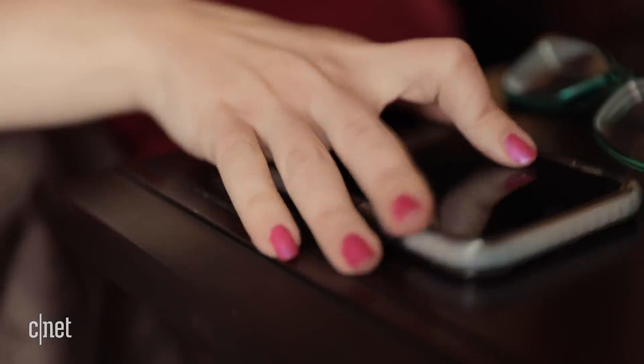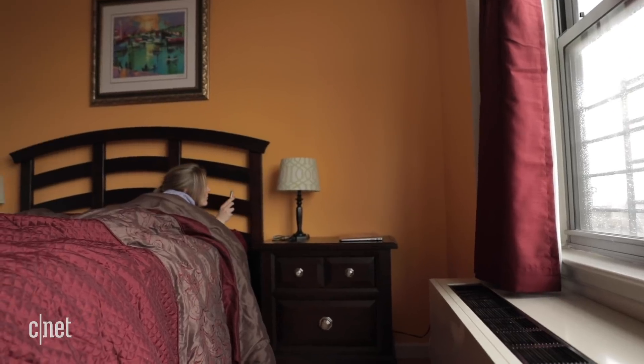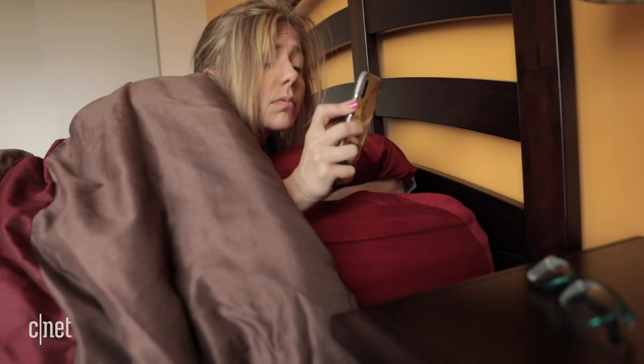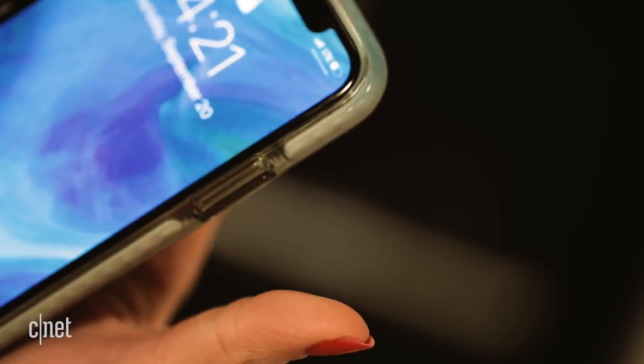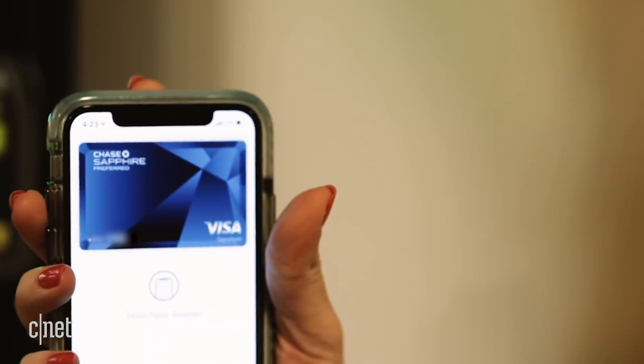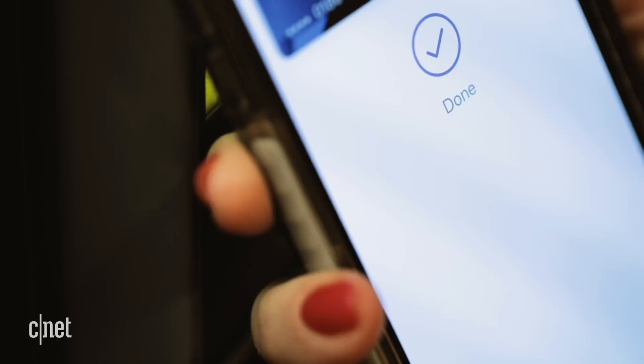The distance also matters. Apple says 10 to 20 inches from your face is the sweet spot. So if you're checking your phone in bed and it doesn't work, you probably have it too close, or it's at a bad angle, or your pillow is in the way. If you're using Apple Pay and want to do it fast, the trick is to scan your face while waiting in line before you order. Double tap the side button, point it at your face, then put the phone down to your side, make your order, and tap the NFC payment sensor like normal. That way you're not fumbling looking like you're trying to take a selfie in front of the register.